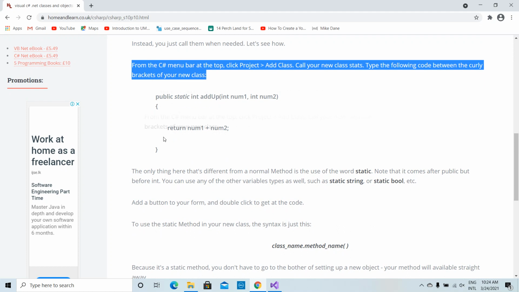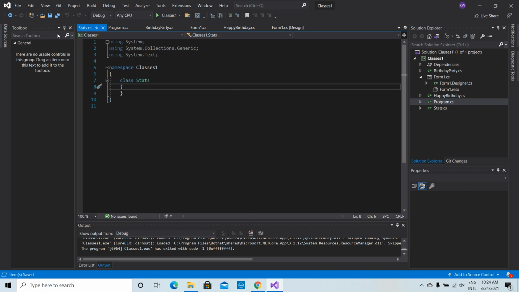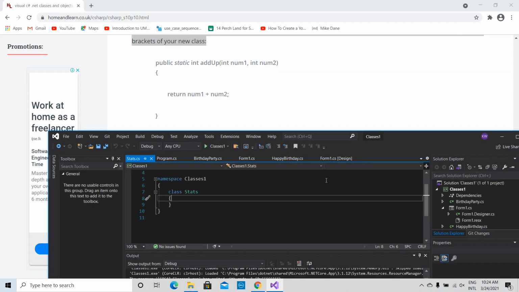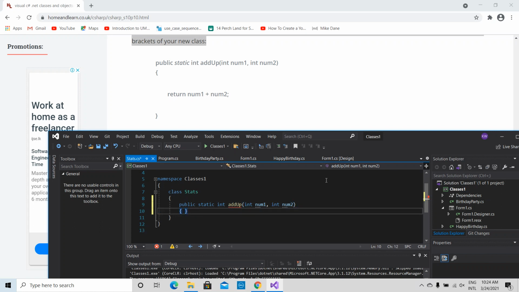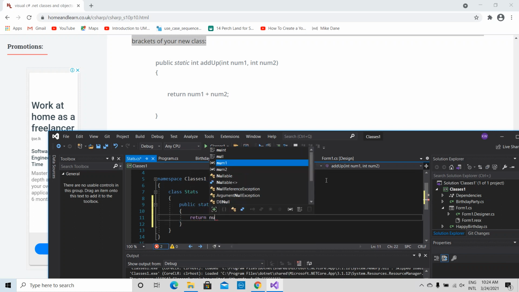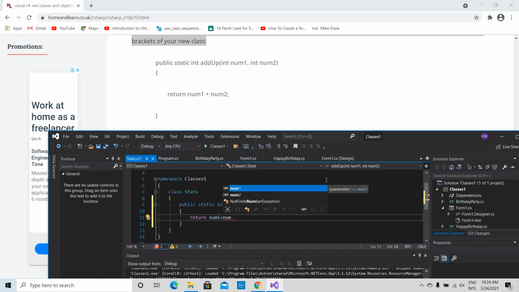We had a method like this. Public access modifier, static int add up. We pass two parameters, int num1, comma, int num2. We have included a method that takes two integer values and returns the sum of them.